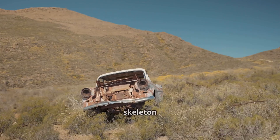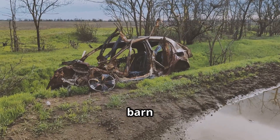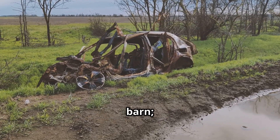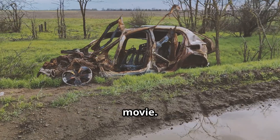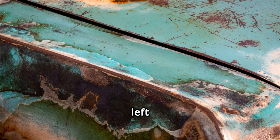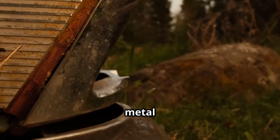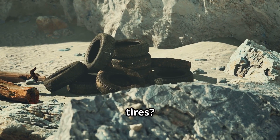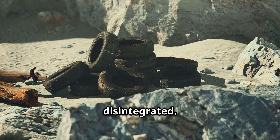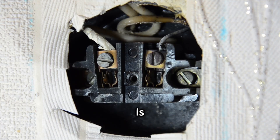Year 50: A skeleton of its former self. By now, your car has entered classic barn-find territory — except this isn't a barn, it's the middle of nowhere, and the car looks more like a prop from a post-apocalyptic movie. Most of the paint is gone and what's left is oxidized beyond repair. The metal panels are riddled with rust holes, the tires long since disintegrated, the glass either shattered or so covered in grime you can't see through it. The wiring is a distant memory.